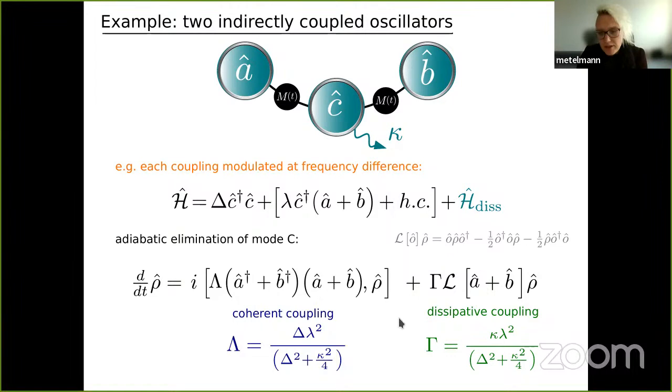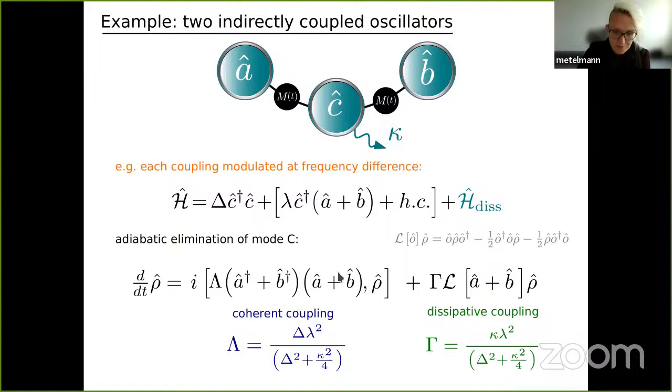In contrast, if we look now at the dissipative part, we have this non-local superoperator A plus B coming in with this rate gamma, which is proportional to kappa, to a damping on mode C. So without this damping, this dissipative coupling would vanish. I will not go into details about what kind of effects this dissipative coupling has, but one thing which will happen is that we get local damping on both modes, on mode A and mode B, and we get what I call dissipative hopping between the modes. Important is that the difference between the dissipative hopping and the coherent hopping is actually a phase. So these processes are associated with different phases, which is something we want to exploit later on.